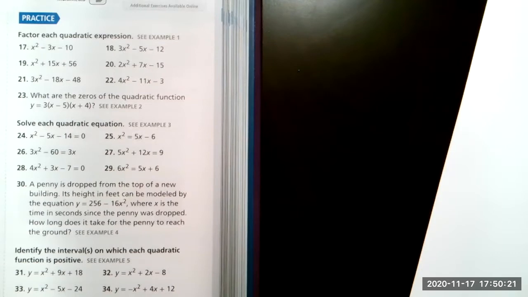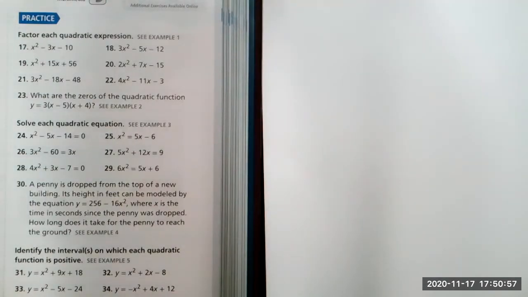So we'll start off with number 17. They want us to factor each of these expressions. So notice number 17 is dealing with expressions. Well, I guess you could say 17 through 23. And then the next section actually has equations. So when you're dealing with expressions, like with number 17, where there's no equal sign, you can't solve for x. All you can do is factor it. So basically what we're going to do is rewrite 17 as a set of parentheses being multiplied by each other. You're not going to answer it x equals this or x equals that.